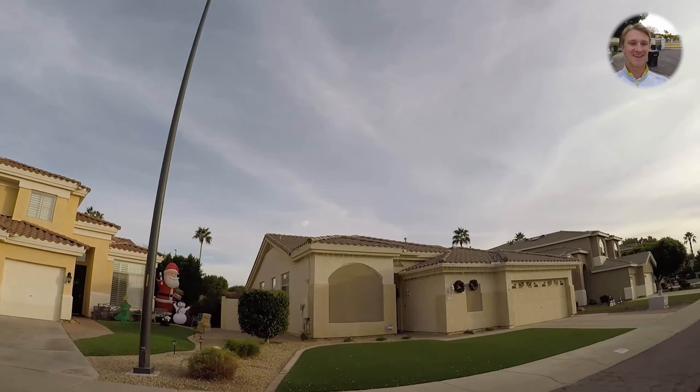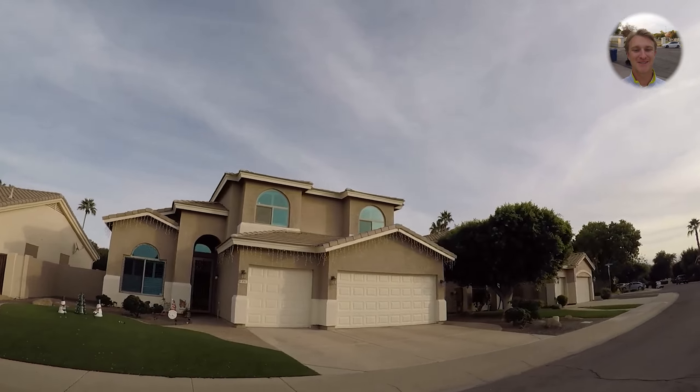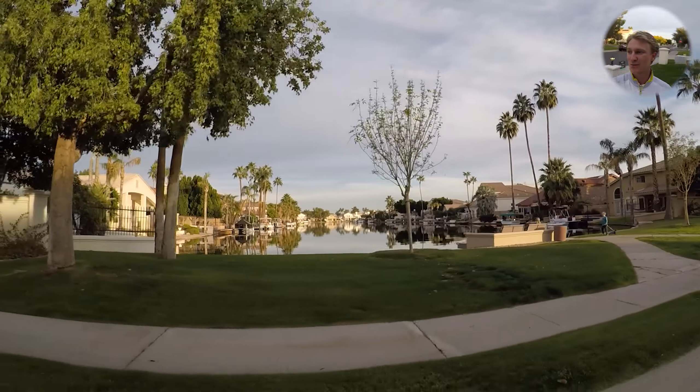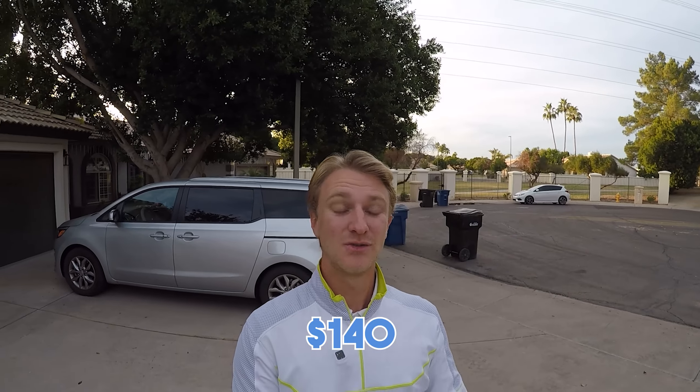Next, we'll pop into our third and final stop to show you the higher end — what about $900,000 gets you here in Val Vista Lakes. We are in the Regatta area. As I mentioned at the start, Val Vista Lakes is a culmination of different neighborhoods — and you'll absolutely love this one because it is gated, super quiet. One of my favorite parts about Val Vista Lakes is just all the tall trees and greenery everywhere, plus a greenbelt right beside you. There are plenty of walking and biking trails, and you're really close to the lake.